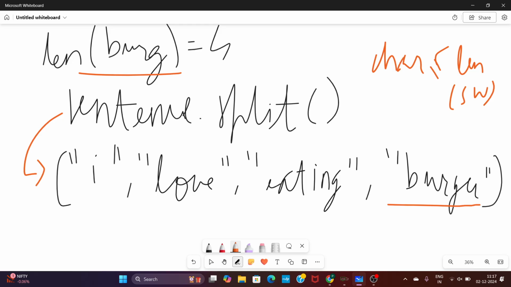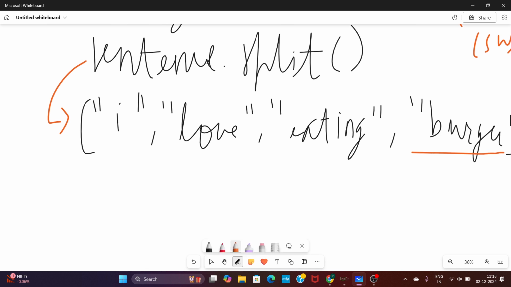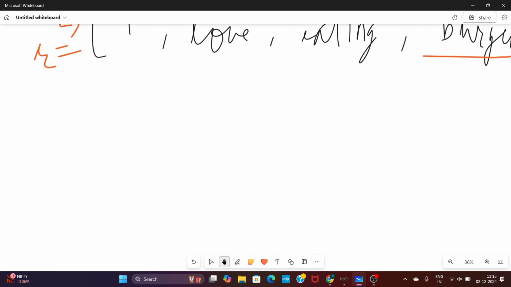That is what I mean. This is basically sentence dot split; for example, let's call it R here. So what if I look at it like this?